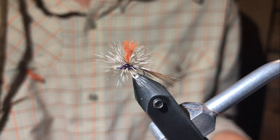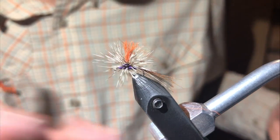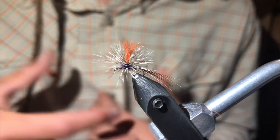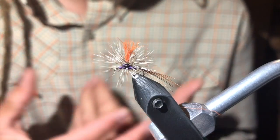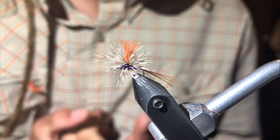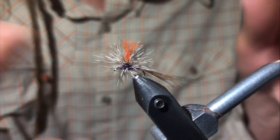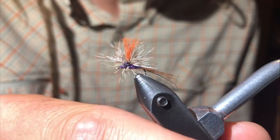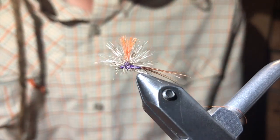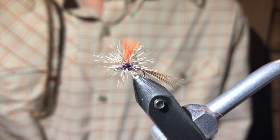Fish love the Purple Haze. So go ahead and give it a try. Like I said, once you get this down, you can add color, you can add dubbing to the body, you can do a bunch of different stuff to this. The Parachute Adams crushes it, so the purple variation is great, the Purple Haze. Like I said, add some olive in there for a BWO. You can get a bigger hook size, put some red on for those quills when they're popping off. So go ahead, have fun, and I hope this helped.